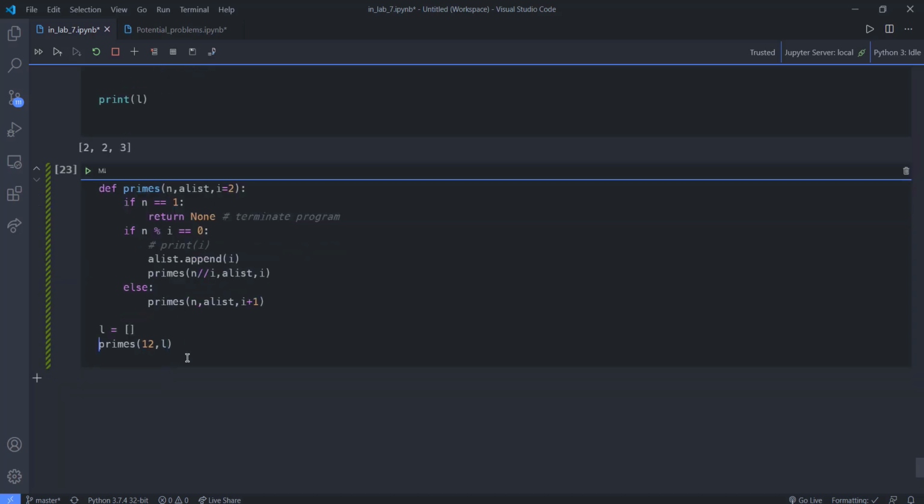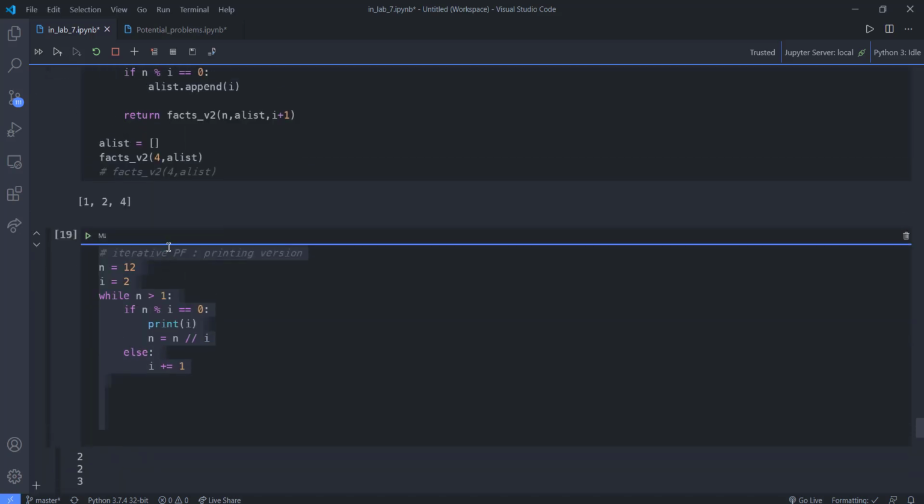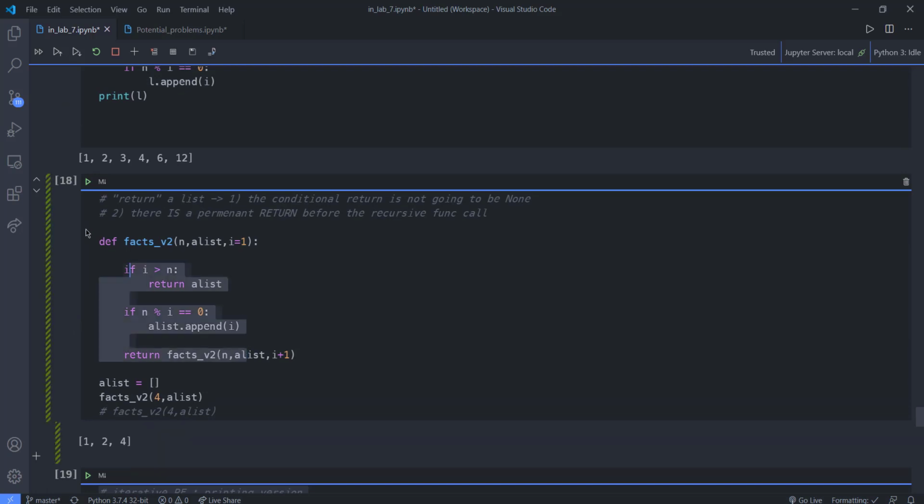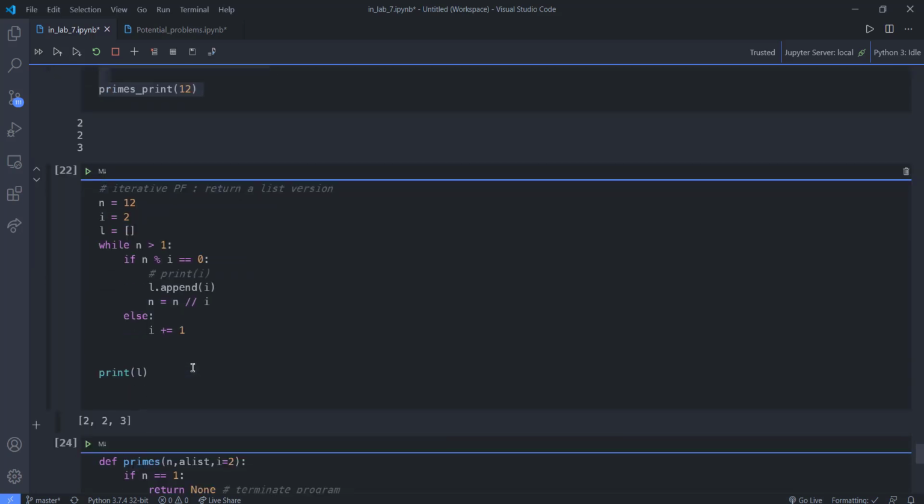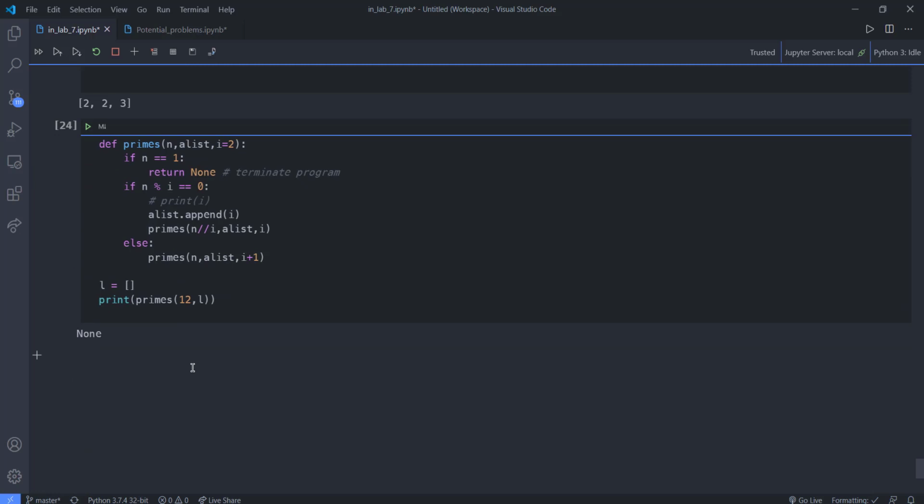All right, now let's print whatever this is gonna return, and notice something, this is gonna return none, right? This is gonna return none because now you want to return something. It's the same exact thing that we discussed over the facts program. So if you didn't watch the facts program, please watch it and come back to the primes factors next, right? And try to trace this on a pen and paper, just like the way I did with the facts in the previous video, right?